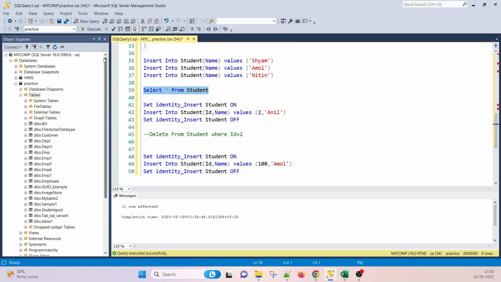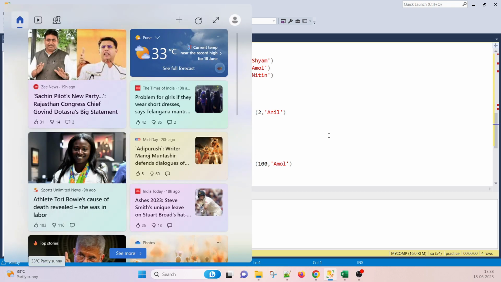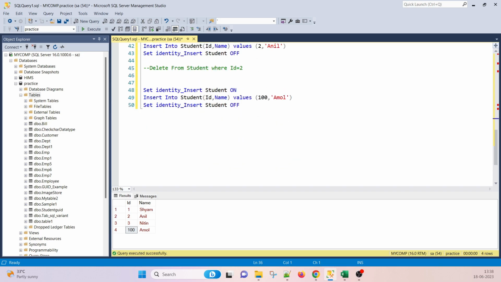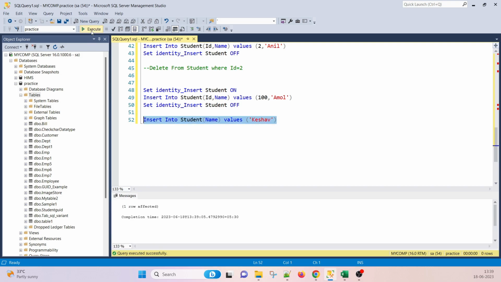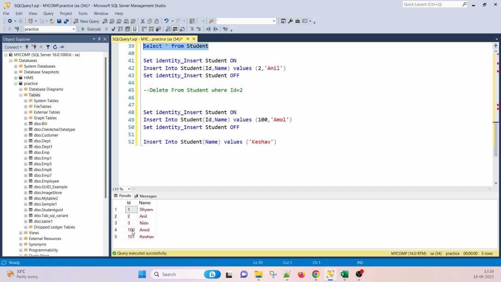Right now, if you see, the 100 value is inserted, and if I insert one more record again, what is the new value? The new value will be 101, because it captures the maximum value in that column, adds one, the increment value, and then the new record is inserted.